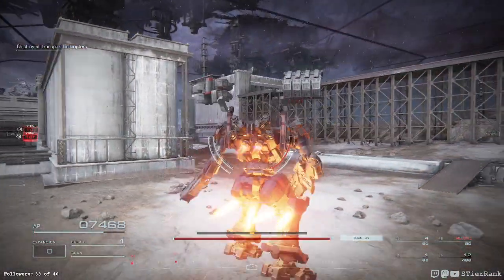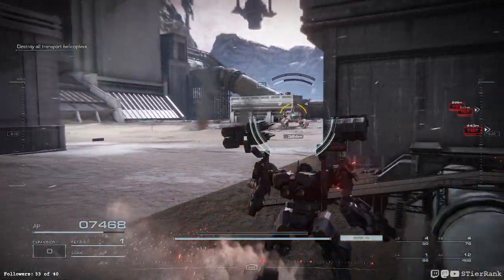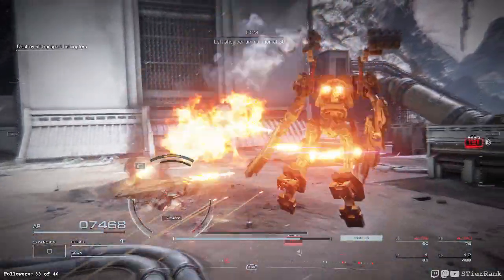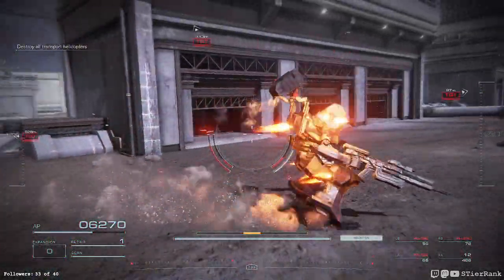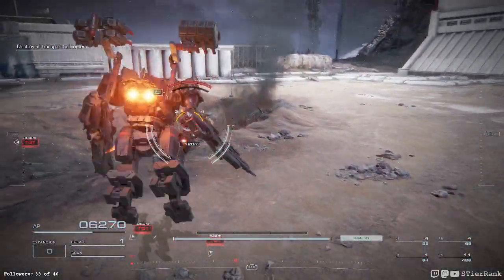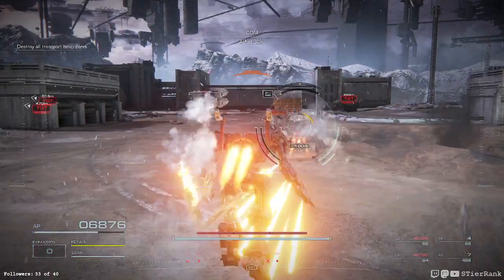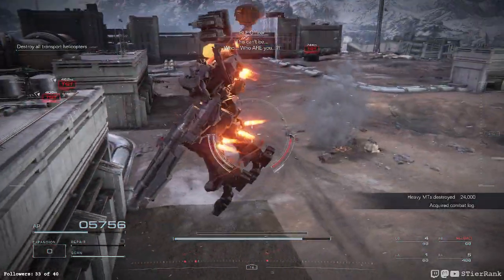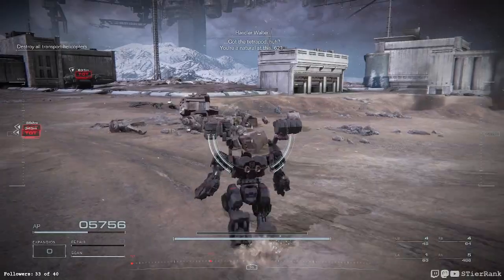I'm gonna fly away for a second, try to get behind some cover. And maybe we'll get a lock on them this time. Left shoulder ammunition at 50%. Enemy ACS down. Yes. There we go. Oh, didn't get the critical hit there. Now I'm just launching everything I can at it. Nice.